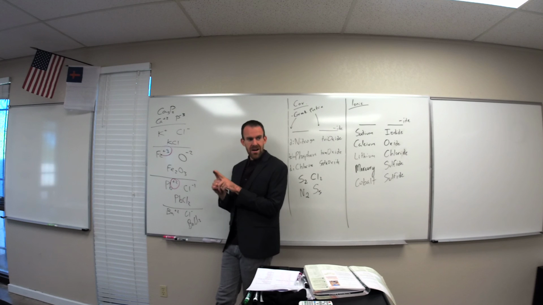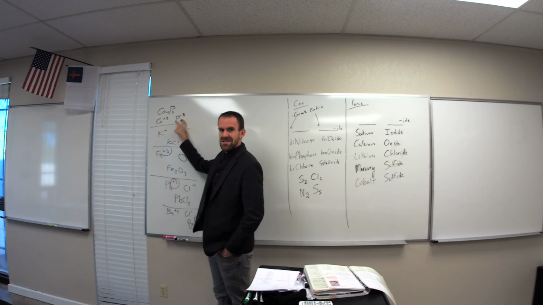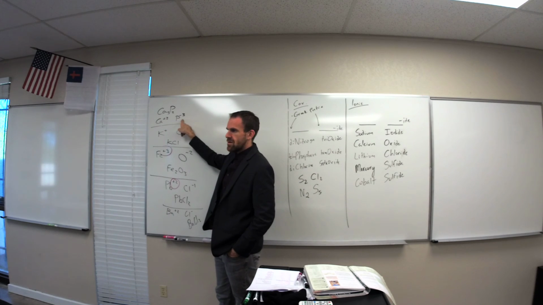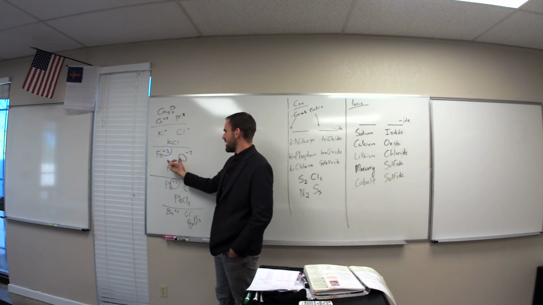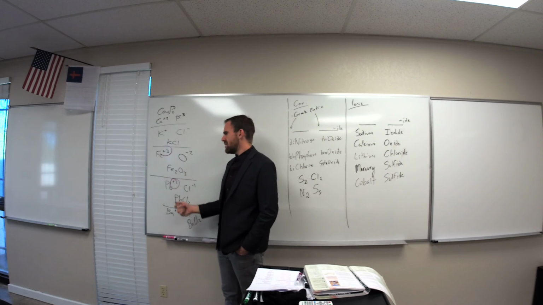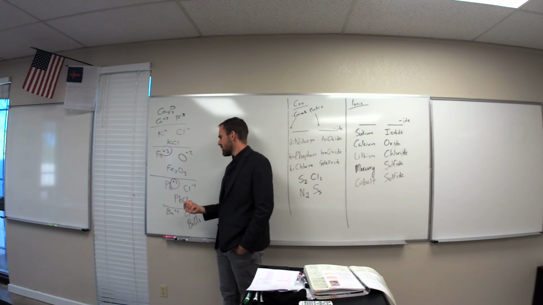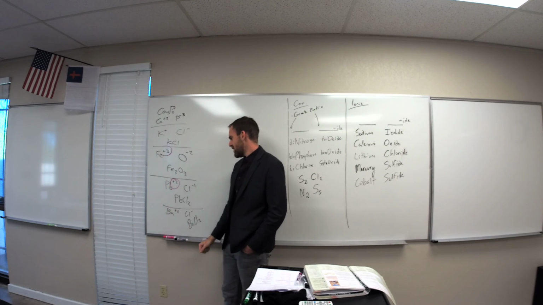So how do we figure out how they match now? You take the charges, and you ask, how do I make this 0? I need 3 of these and 2 of those. That equals 0. How do I make these charges 0? I need 1 of these and 1 of these. How do I make this 0? I need 2 of these, 3 of these. It's like your least common multiple in math. If I have +2 and -1, I need 2 of these to balance out that one.